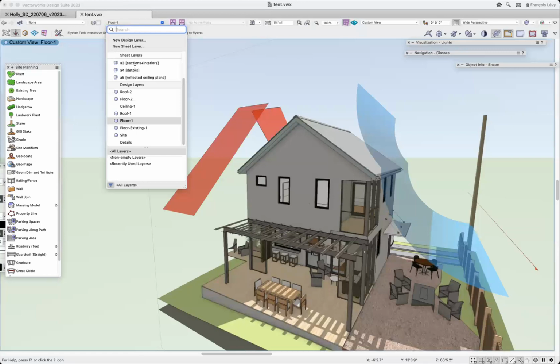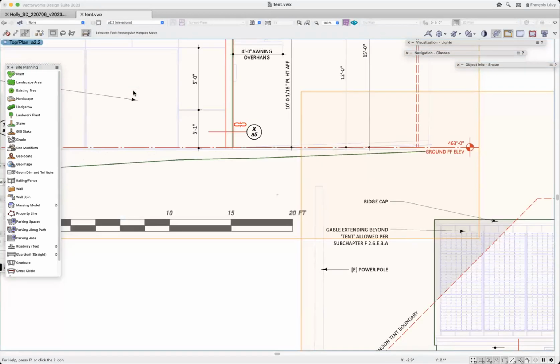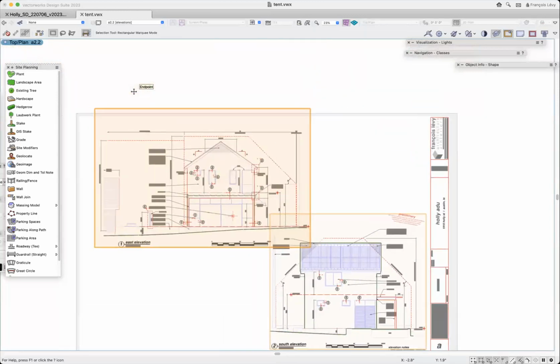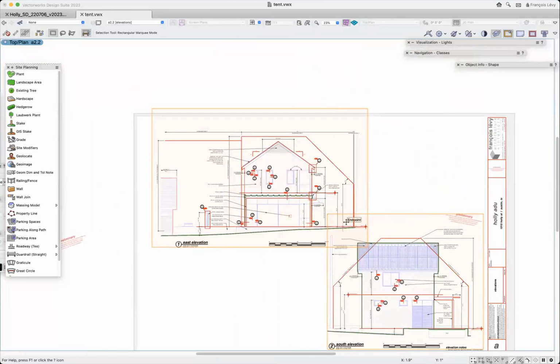Yeah, so let's go back to that sheet. So you can see here, I'm showing the alley, and I'm showing that back tent, and then I'm showing the next one. Everything else here is outside the scope of the project.